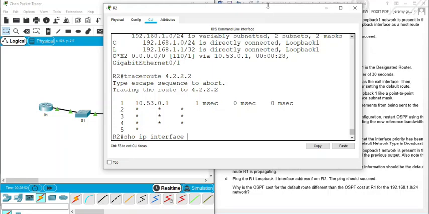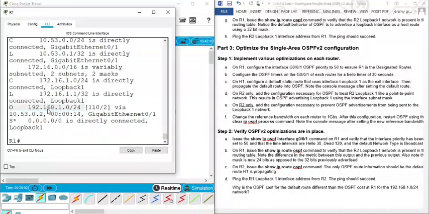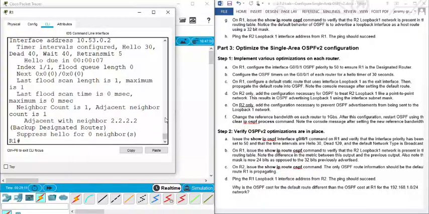Let's see here, they wanted us to do a show IP OSPF interface on Gigabit 0 on router 1 so that we could verify our time intervals have changed. So you can see our hello timer has changed. We already checked all the routes.